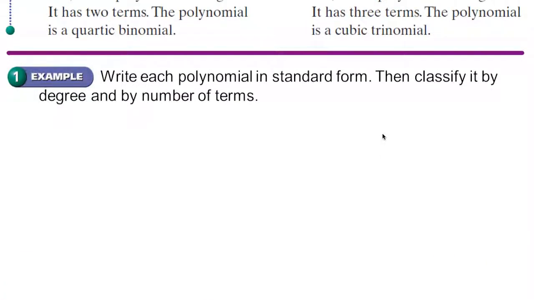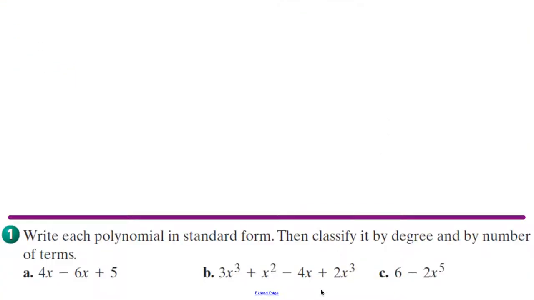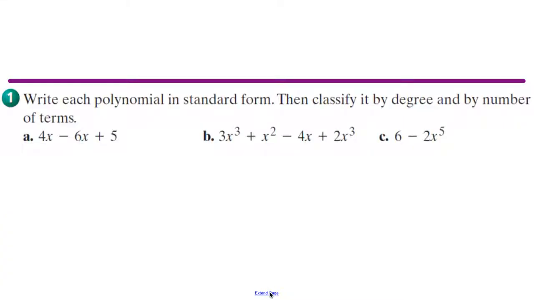All right? So now let's take a look at the ones for your notes. Well, heavens to Betsy, I have no idea where that went. All right, so we'll take a look at the ones for the quick check. We have 4x minus 6x plus 5. So combining these, we have 4x minus 6x, which gives us negative 2x, and then you have plus 5. This is in standard form because this is degree 1, this is degree 0. And since that's degree 1, we know that this is linear. And because there are 2 terms, it's a binomial. So this is a linear binomial.